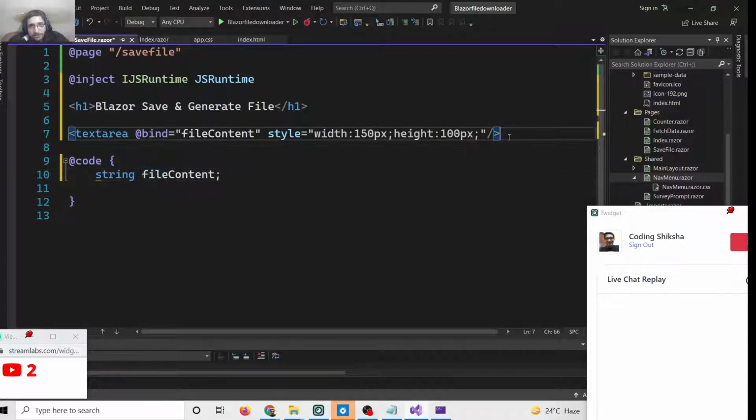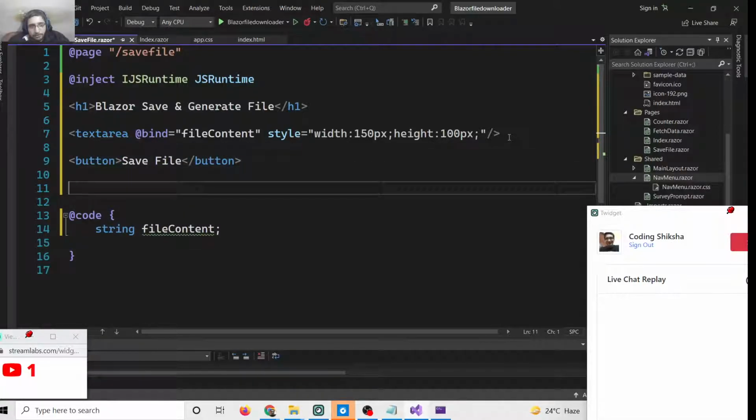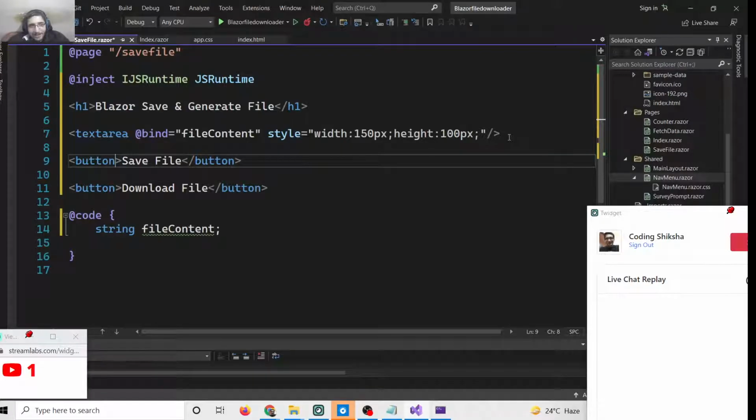And after this text area, guys, we need to add two buttons which will first of all save the file, and secondly download the file. So for that we will make use of the button element, and inside this first will be for saving the file, Save File, and the second will be for downloading the file, Download File. And here we need to bind the event listener.